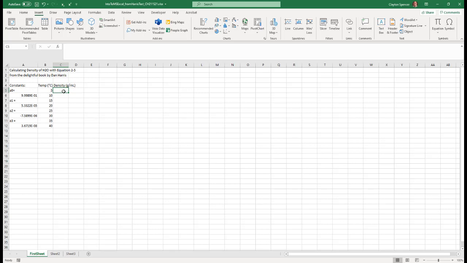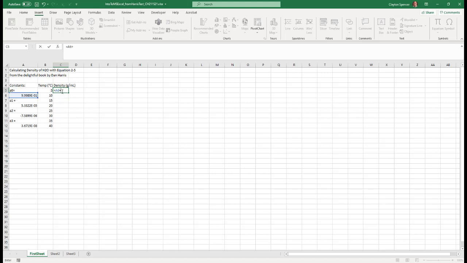So now I'm going to go through, and what I want to do is calculate what the density is using that equation that I showed you on the previous slide. We're going to write a formula. So in Excel, if you need to do calculations, you're going to enter a formula. Very important, formulas always start with an equal sign. So we're going to type the equal sign first. So remember what our formula was. Our formula said it equals A naught. So here's A naught. And then we're going to add to that, so we need to type the plus symbol.